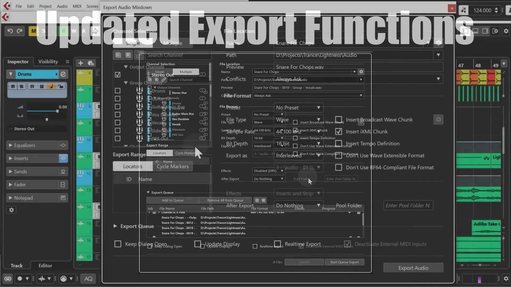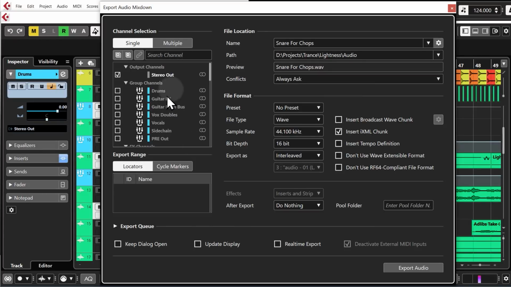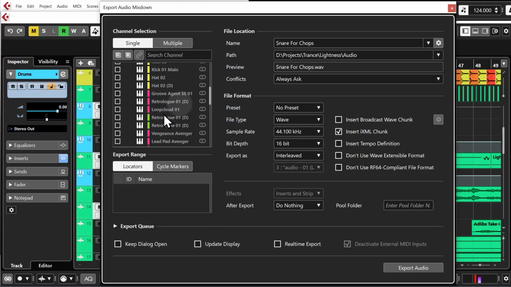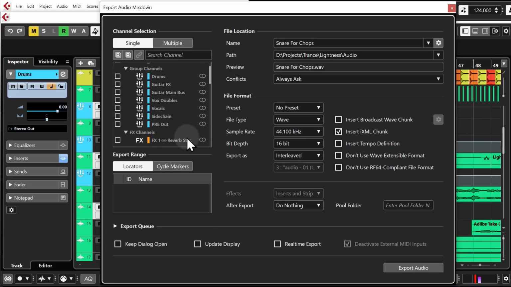So the export capability has now been greatly improved. So apart from being visually more clear with the actual colours of the tracks shown in the channel selection here, the whole sort of export functionality has been greatly improved and streamlined. So previously rendering out multiple stems with, say, different ranges or different processing, or rendering multiple file types was really tedious, as you had to basically do each one individually. Or you could do multiple tracks at a time, but then you'd have to go in, change the settings in Cubase, and then go back to the export window and do it all over again.